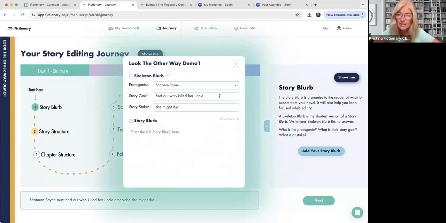And that's a really, really important point, because as you outline or write, you're going to find you change this, or maybe you want to fine tune it. And so you come back here, you can change it at any time. The thing to know about the story blurb, it's for you. Nobody else. Unless you want to share it with your editor or a beta reader or whatever, that's fine, but you don't have to. This is for you only to use as a tool while you're working on your book. And it always reminds you and brings you back.